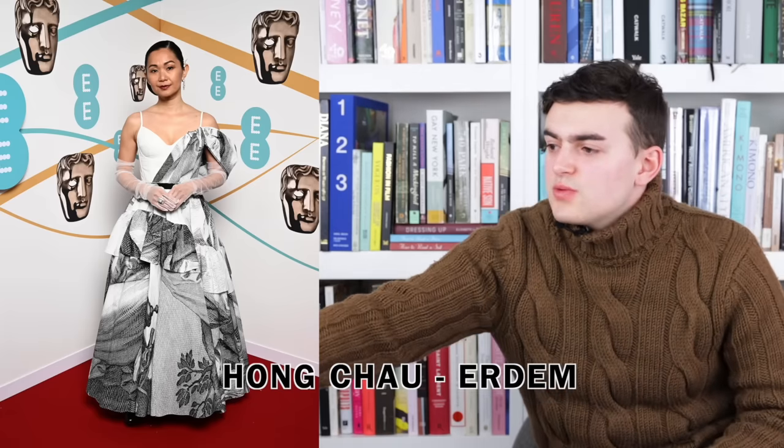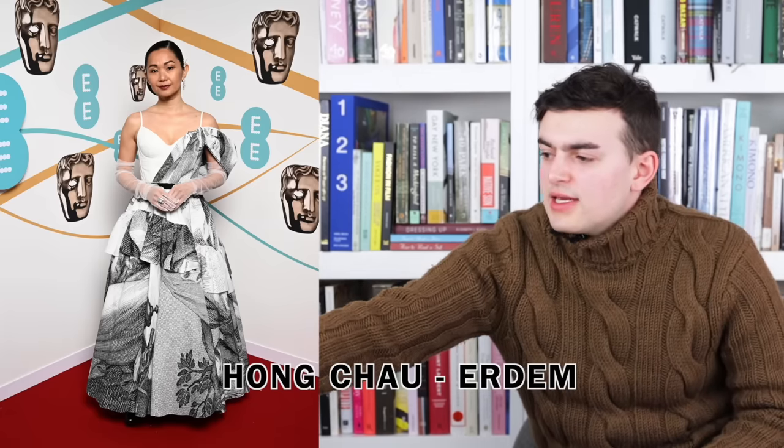Gwendoline really pulls off a full black gown like this so so well — it fits in with her whole aesthetic of not being boring. She carries the team on her back almost all of the time, and this feels a little bit more glamour. It's a great way of showing that you can do glamour without being boring.